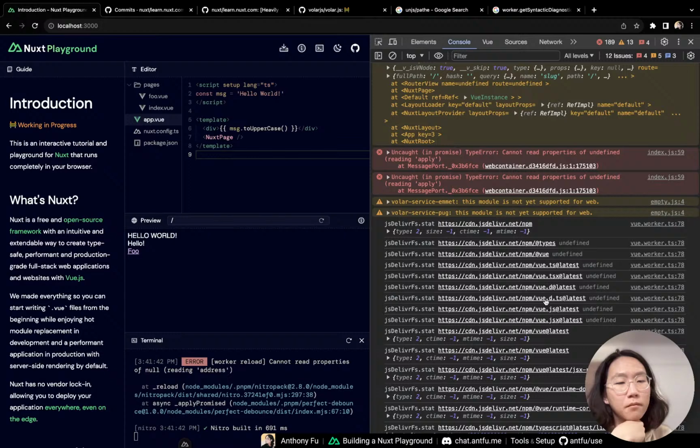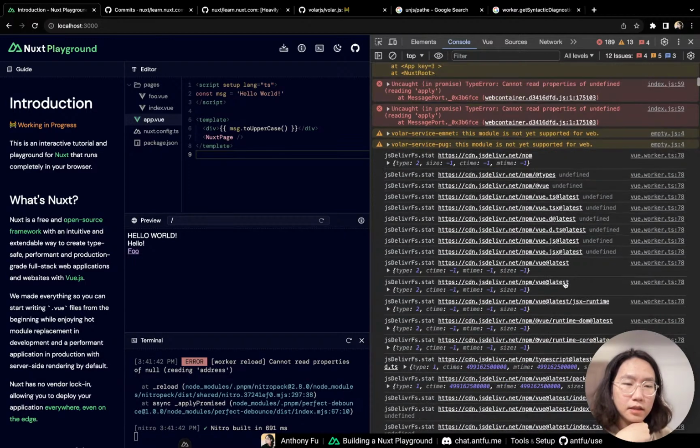View latest. Okay, so it tells it view latest exists. And then it's starting to crawl the view directory. And I think this at latest is made by the resolver of the JS deliver. And while here, I think we only need node_modules/view.